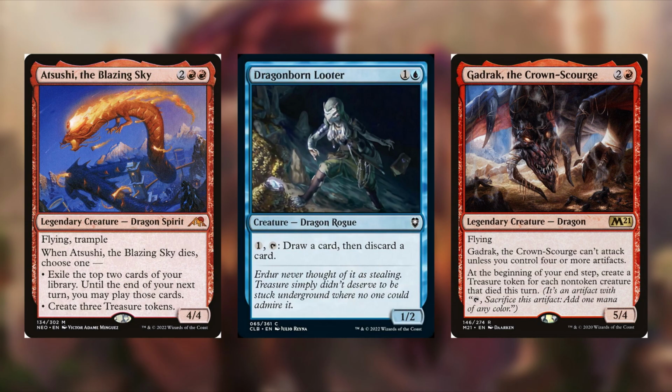I also added Gadrick, the Crown Scourge. It is 2 colorless and a red. It is flying. Gadrick, the Crown Scourge, can't attack unless you control 4 or more artifacts. I love this card just because it is a 3 mana 5/4. Yes, it can't attack, but it can still block. And at the beginning of your end step, you create a treasure token for each nontoken creature that died this turn. This deck has some really cool board wipes for things that don't have flying, and with the whole bunch of goading going around and forced combat, I can see this card popping off pretty hard, especially in the late game.